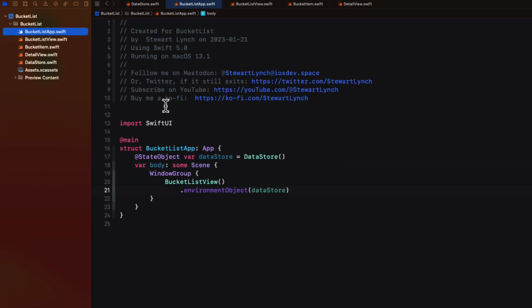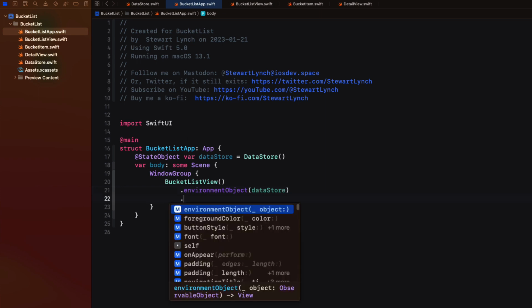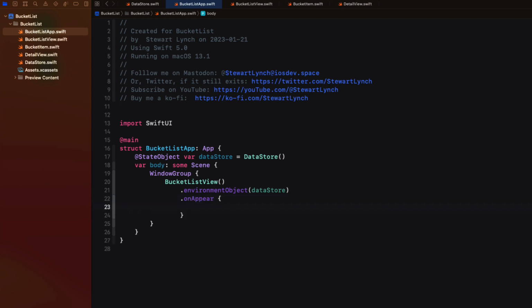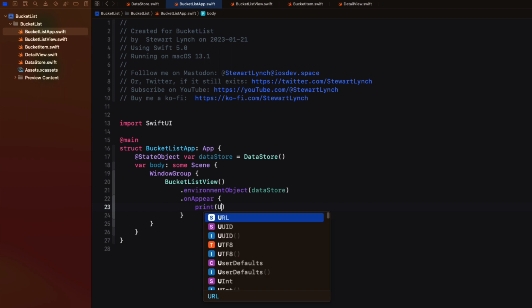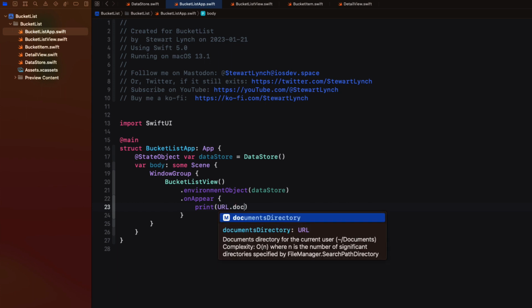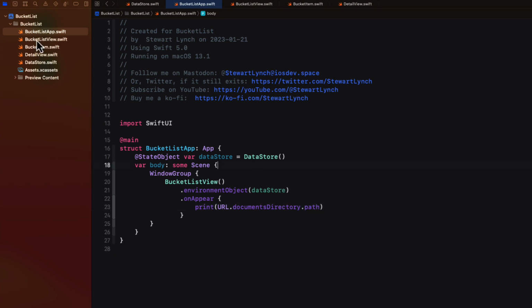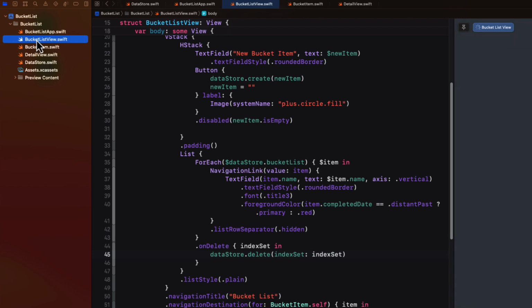Now, to determine and find the saved documents, I'm going to add a line to an onAppear function in our app's entry point that will print out the path to that directory to the console when the app loads. So in that bucket_list app file, the one decorated with @main, after the data store is injected into the environment, I'm going to create an onAppear block. And in the body we can print the URL.documentDirectory.path. So this means that when our app loads, the path will be shown in the console.